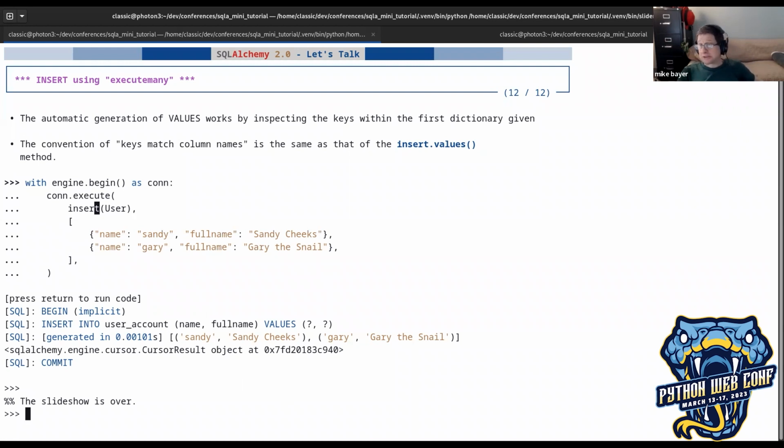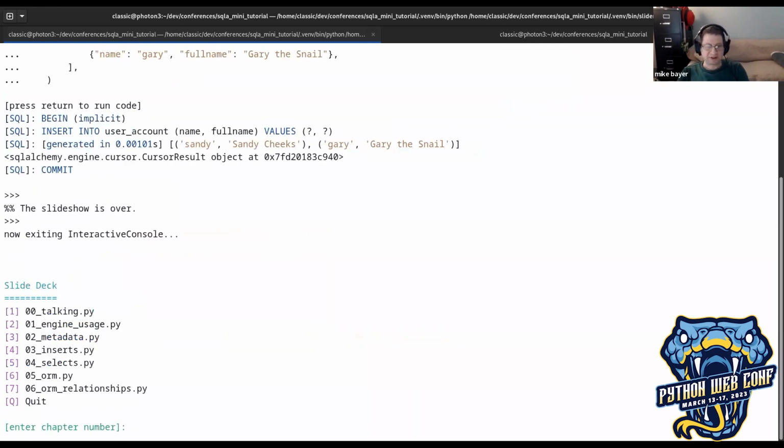Okay, so that's the end of inserts. That's the raw insert. When you have some tables and you want to put data in, the insert is the most efficient, well, outside of using bulk routines, but within SQLAlchemy and easy code. Okay, so anything on inserts? As we go on, I guess people will come up with questions as I do the next chapter.